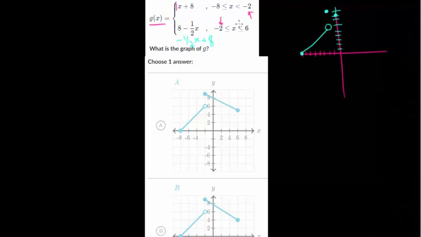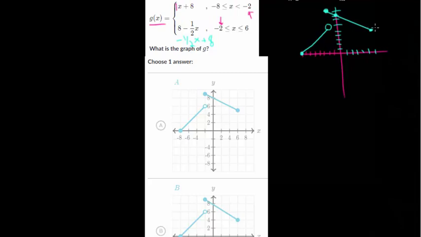And we can also plug in this other endpoint of 6. So we have 6 times -1/2, that's -3, plus 8, which would be 5. So let me put in 6 dash marks here, and we go all the way up to 5. So something like that. And of course, we can now connect these with a line.